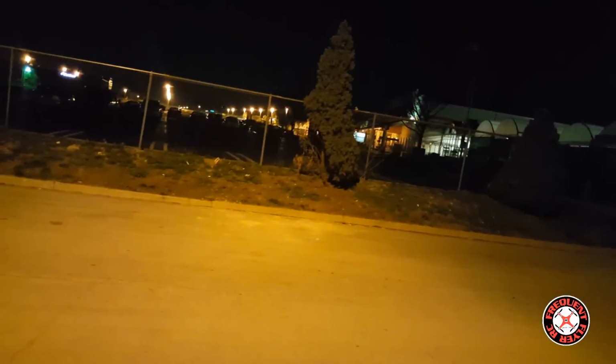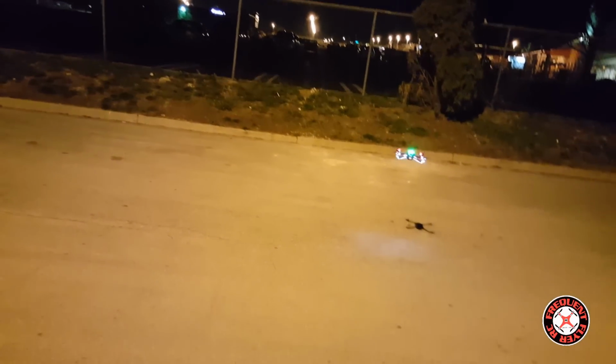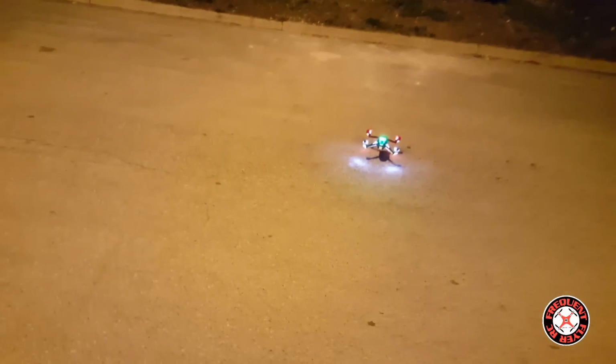Now I wonder if return to home would work in any mode, if it would work in fast mode. Let's check it out and see. I hit the return to home button. It's hovering overhead here. And it's coming down. So, yep, it works in fast mode. I would think that it probably works in expert mode as well.